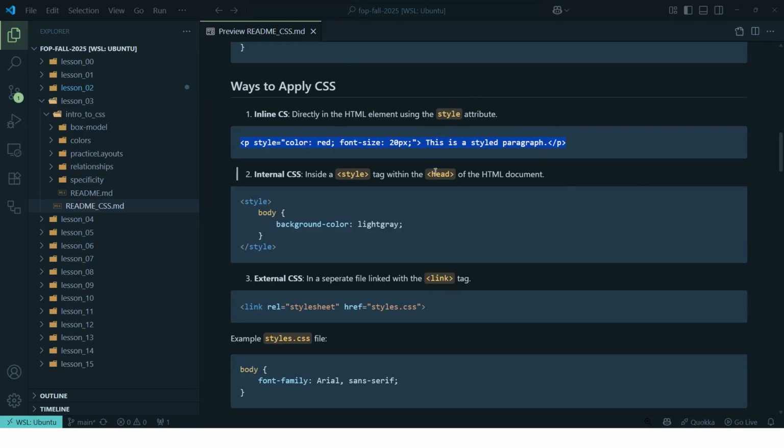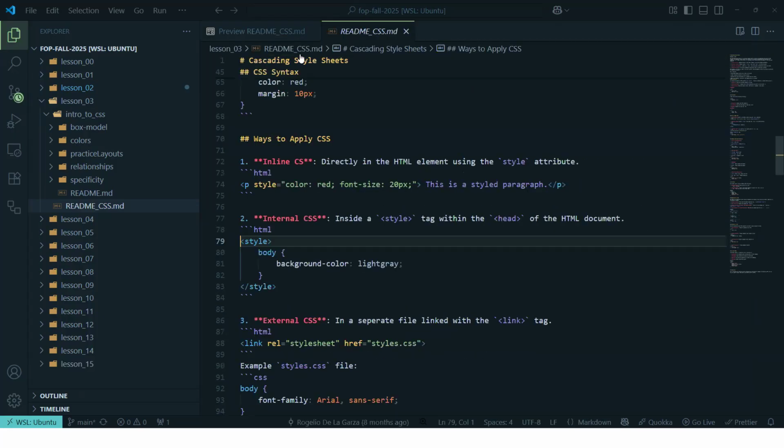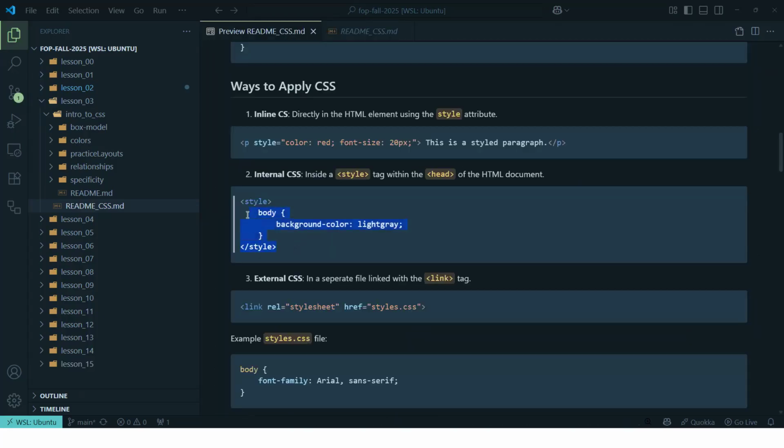The other way, which is the internal CSS, as I mentioned before, you can open up a style tag within the head and start writing the CSS directly into the HTML file. Notice the syntax is the same, but it's all within a style tag. You don't want to do this either. Once again, separation of concerns, keep the styling within its own file. I'm showing this to you guys because it is a way this will work, and there's people that do this, so you're aware of it.